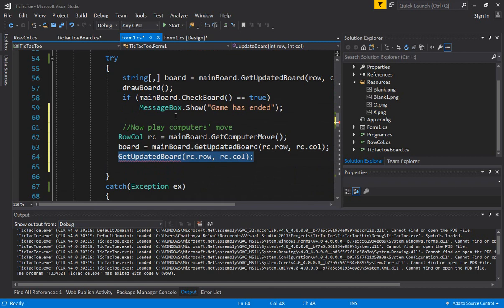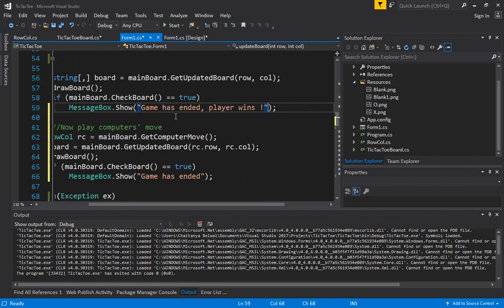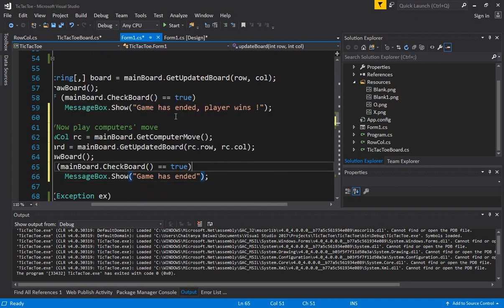And now when you draw the board, you should also check if the computer move has actually won the game. If main board.check board is equal to true, so at this point, if the game has ended, the player wins. And you can add the name of the player here, and then you can say game has ended, computer wins.